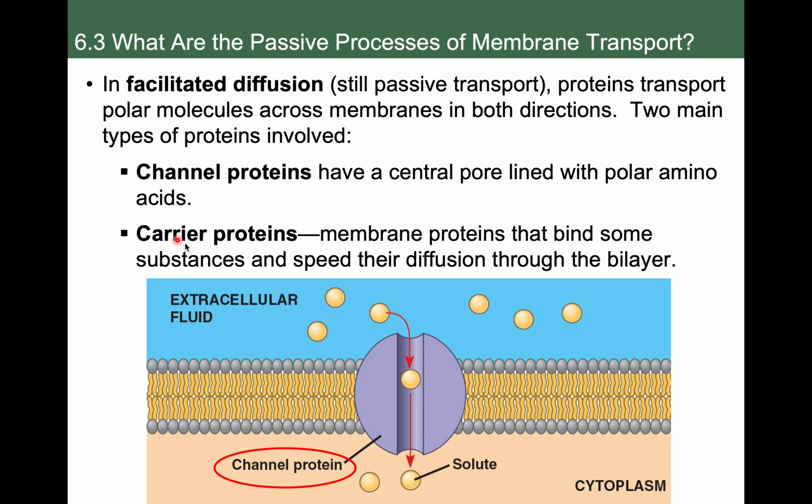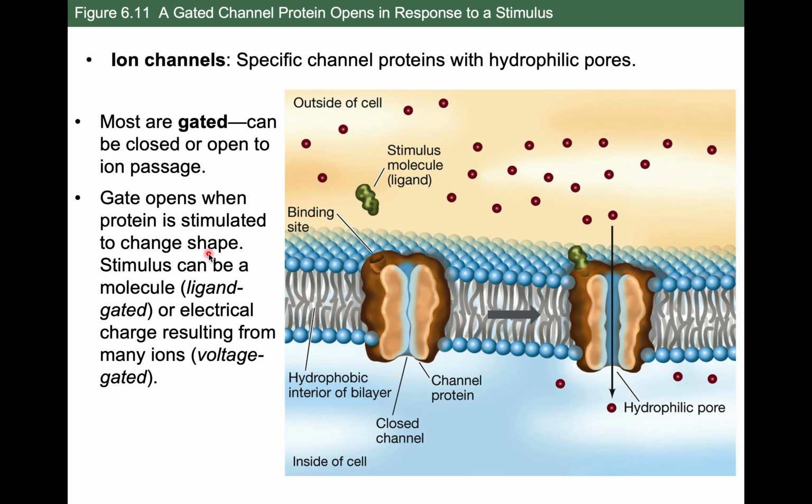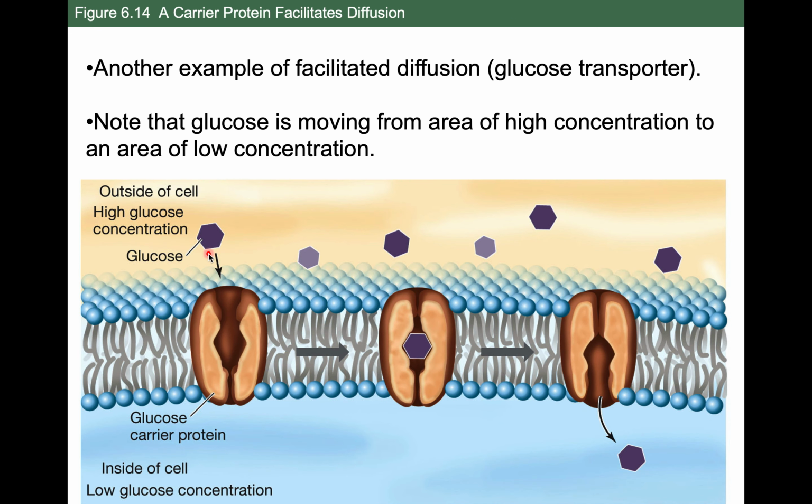Or we could do this with what are called carrier proteins, which are just a slight variation on this theme. Really, the difference between a carrier and a channel is that the channel is just an open pore, so anything that fits can move through. But in a carrier protein, there has to actually be some interaction. Let me jump ahead. I'll come back to this. Jump ahead one slide. So here's a carrier protein. In this case, this is a glucose carrier. But you'll see the way most carriers work is something similar to this, where there is not a channel that goes all the way through the carrier protein.